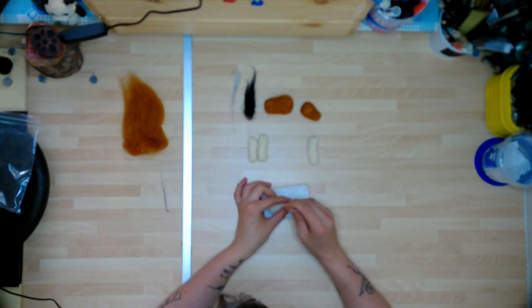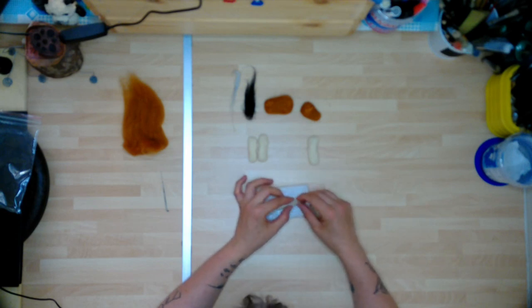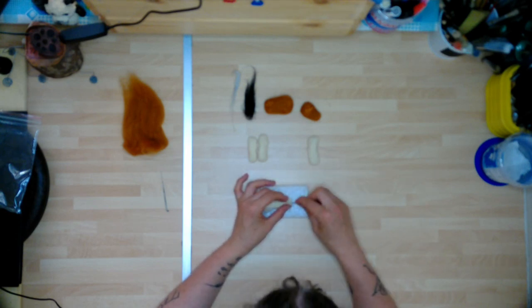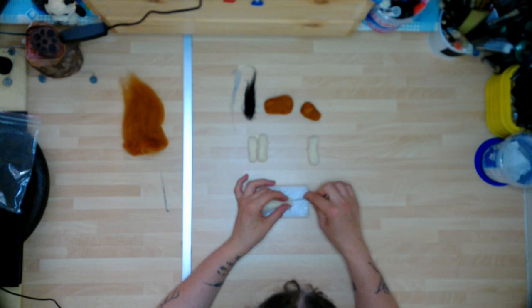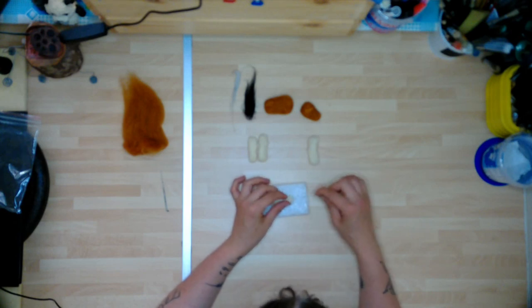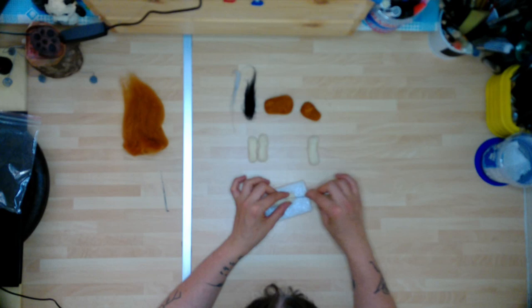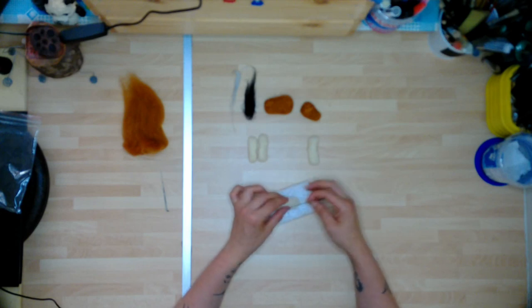This one feels like it's going to be thinner as well. We can always use the brown to compensate. So if we're a little bit too far out, we can always use the brown to bring one up a little bit. So we've still got a nice amount of brown left to work with.